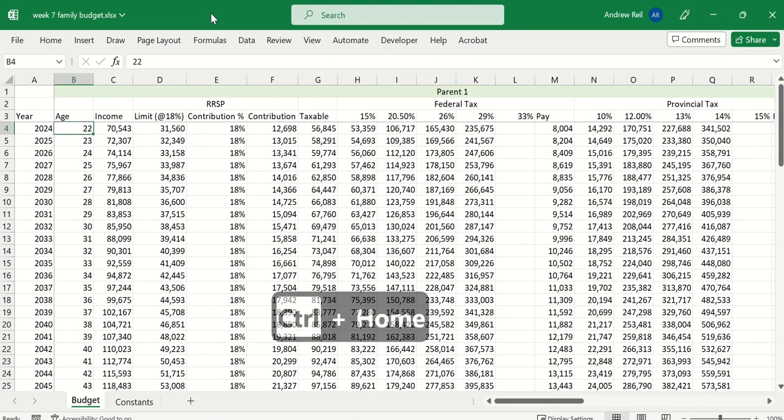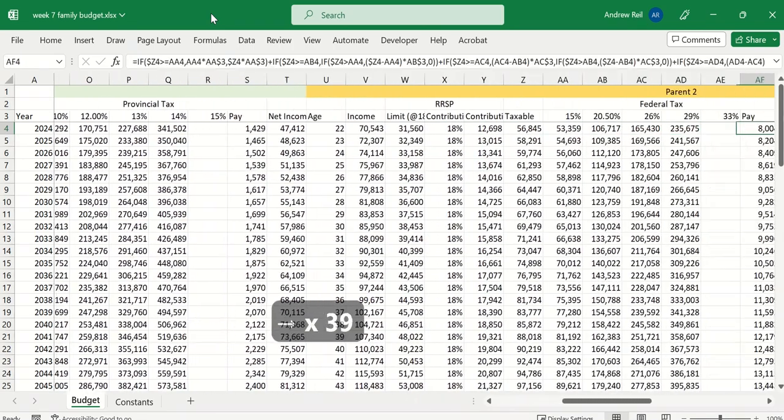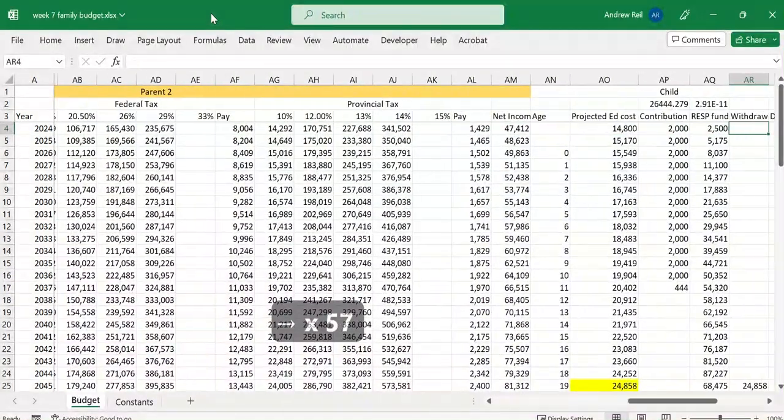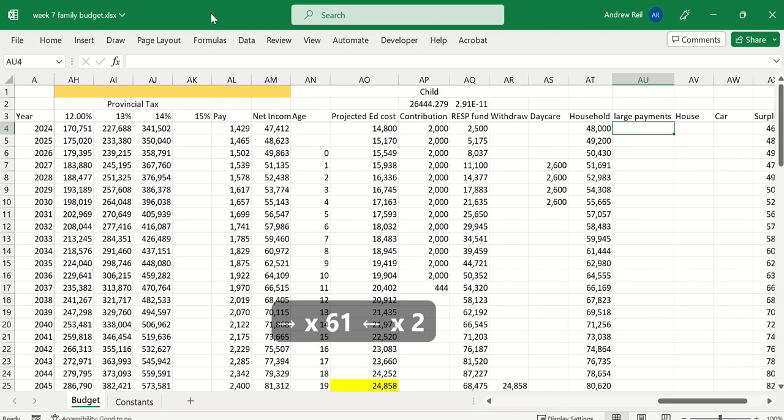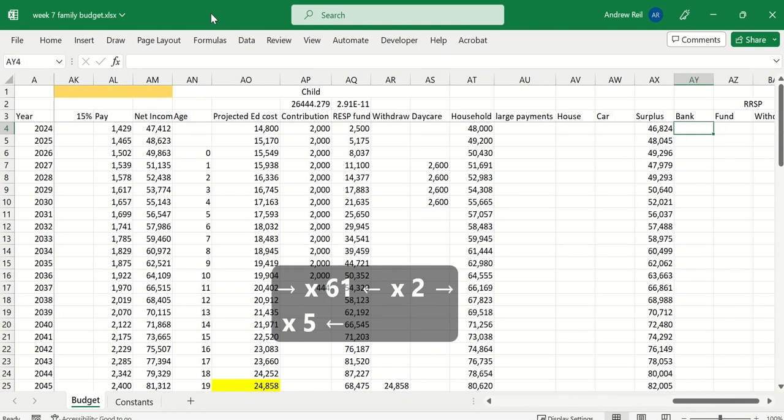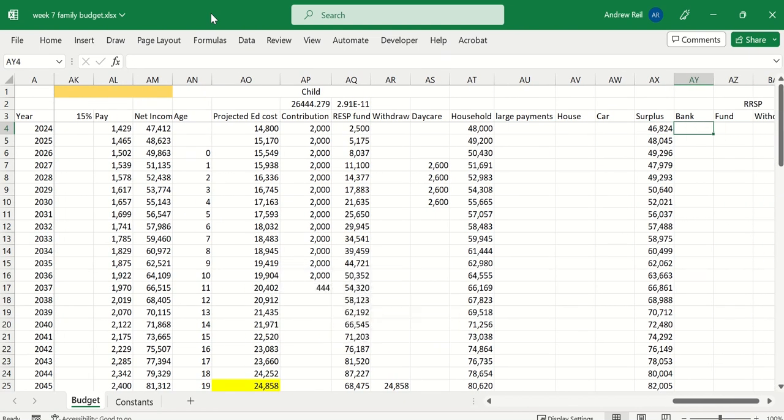And then Control Home. For the bank account, I'm actually not going to take care of interest. Theoretically I should, but just to simplify this, I'm not going to deal with interest in the bank right now. It's been getting better recently, but traditionally it's so low, and there's a difference between savings and checking accounts. They don't want you taking out of it. We're going to be taking in and out all the time, so don't worry about it.